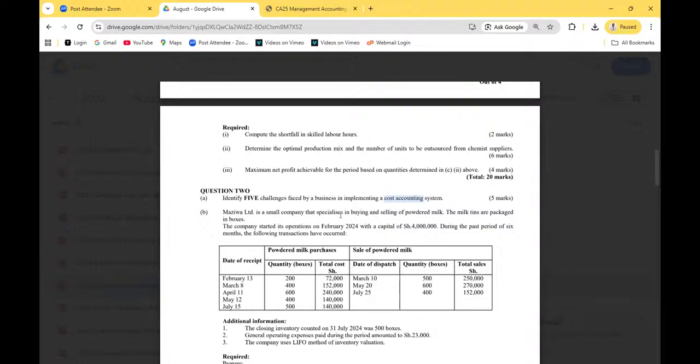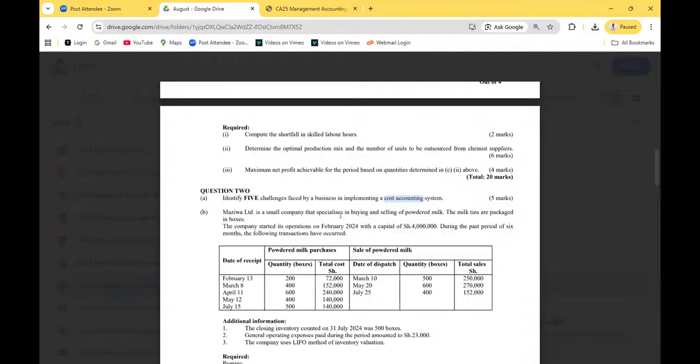Everyone is willing to have a system. The only challenge, every business is willing to have a system. The only challenge, number 1, high cost of even acquiring that system. Number 2, even being able to pay someone who can run the system, right? The skilled personnel will be able to run this system requires a lot of salary or payments, and that cannot be managed by tiny businesses, right? The implementation cost, very high. Training your staff to be able to understand how to use that system is another challenge.